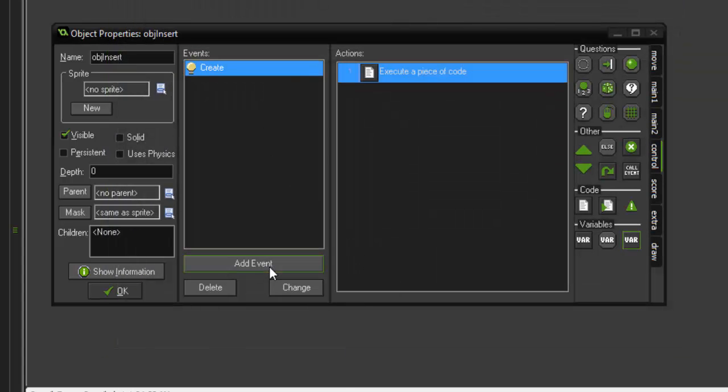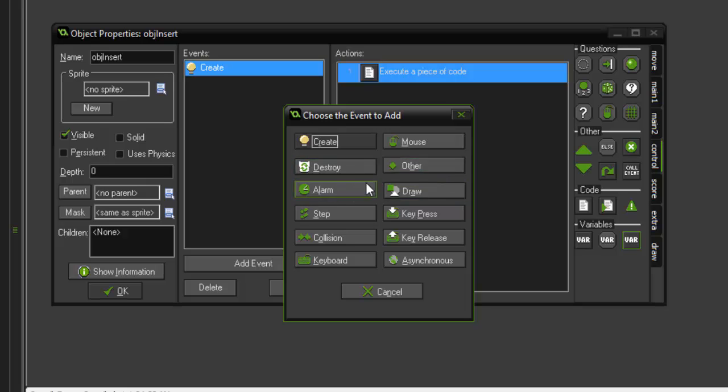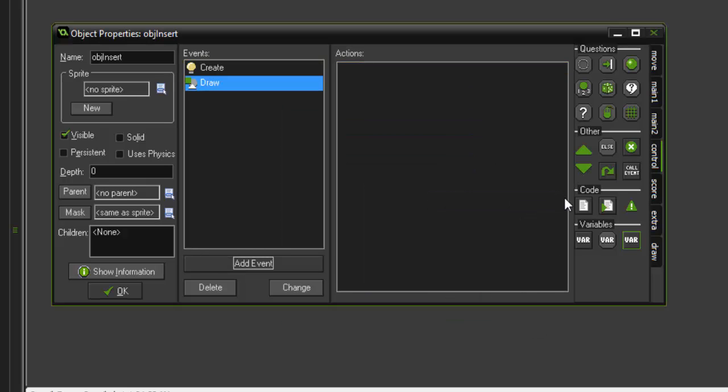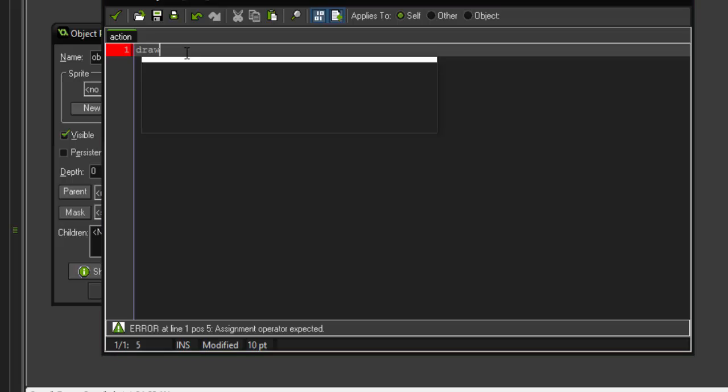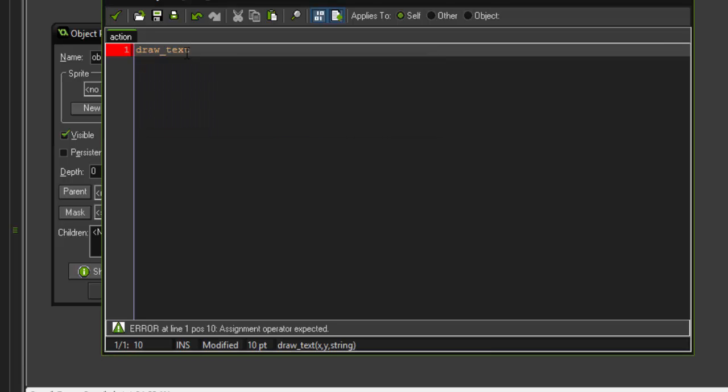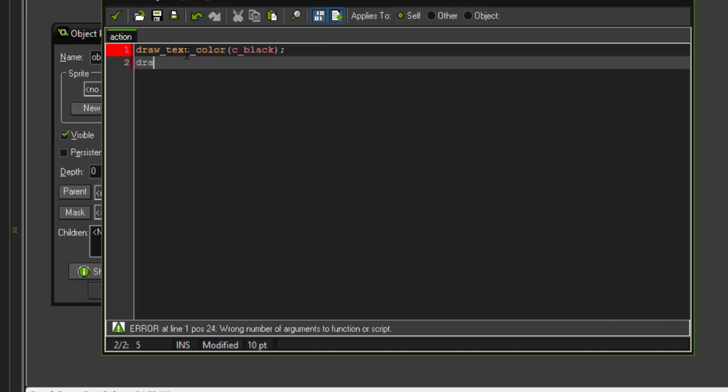Then we're going to add a draw event. And most of the game text is white, but we want to make sure that this text is black. So we're going to do this just to make sure we're getting black text. And we're going to draw the text that the player is typing on the screen. Let's go 50, 200 just for some test values.